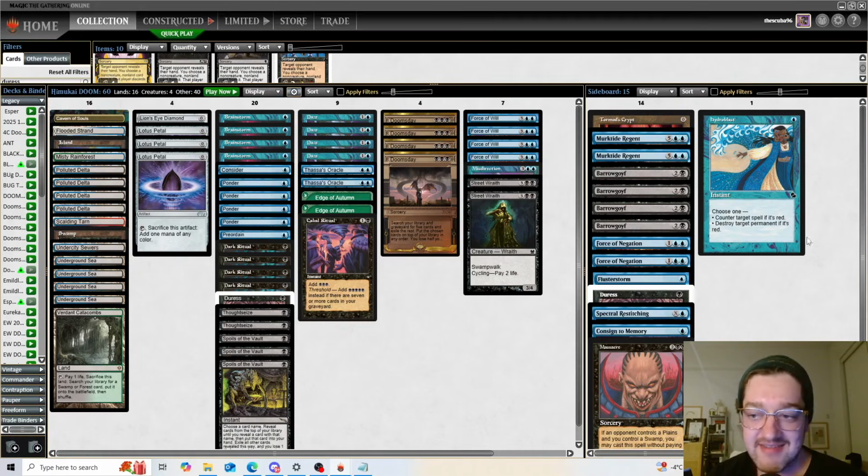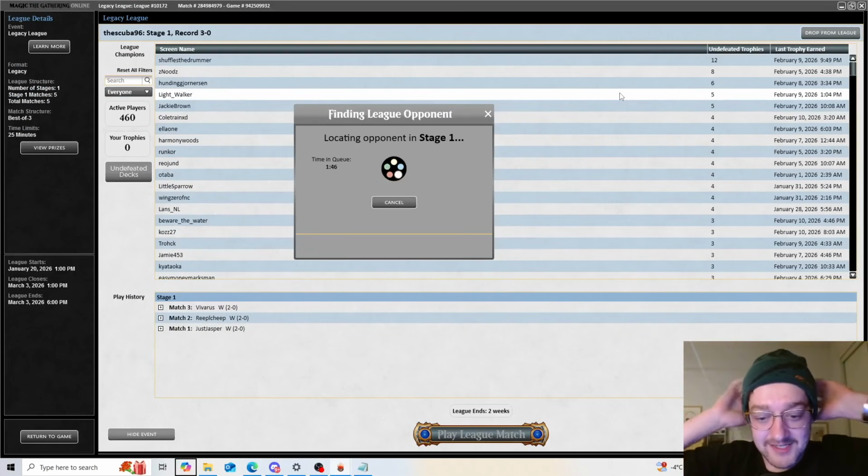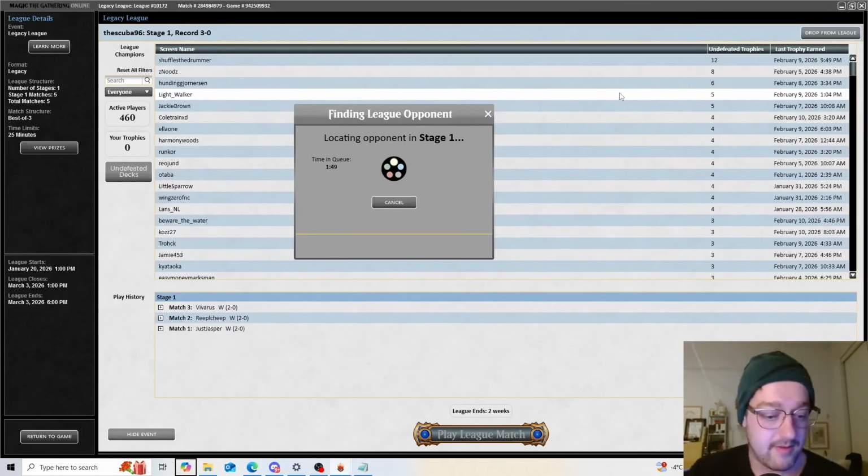It actually means, I think, that we need to have at least one, but maybe even preferably two answers to a resolved Hexing Squelcher for matchups like Storm, where you would prefer to counter all of their things and play control, or you adopt a more turbo posture, I guess, and just try to kill before they kill you. Just a thought I had. Don't know if it's correct, but it's a thought I had.